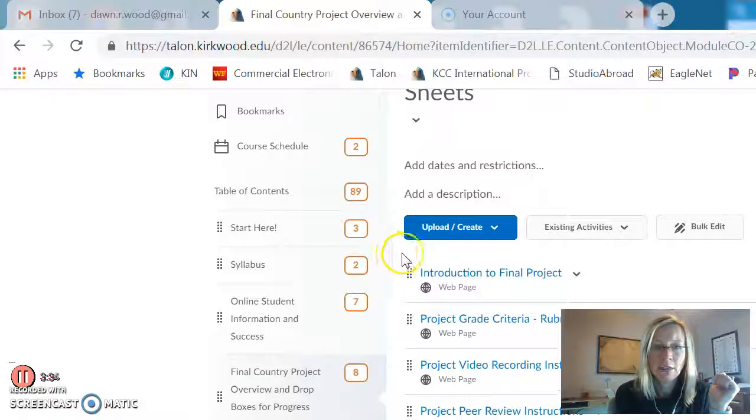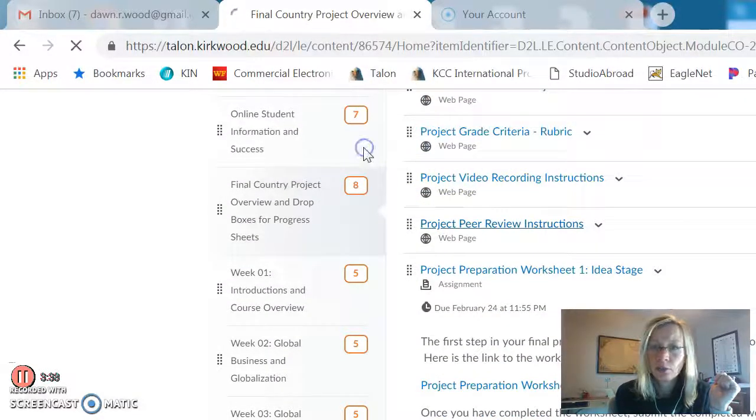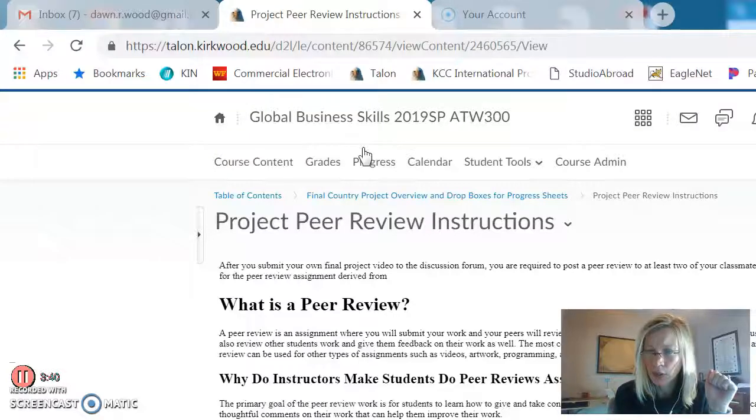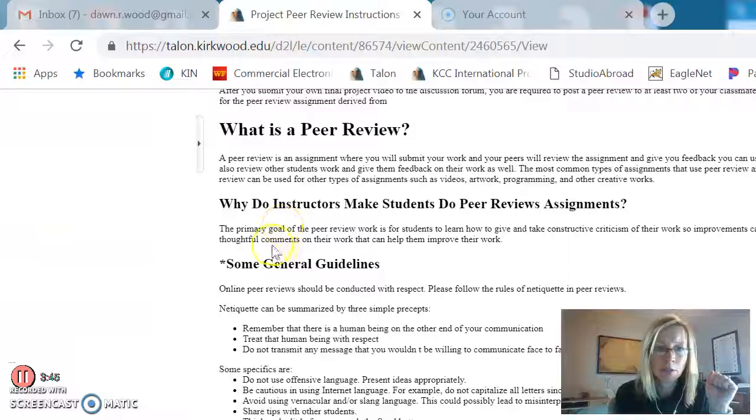If you go back here, you'll see you have your project peer review instructions. A peer review is different than a reply post in our regular discussion forum. So make sure to read through these and see what the requirements are there. This is more of a critique than the discussion reply post. In the peer review, you give positive and also constructive criticism so that improvements could be made. And you'll get a chance to watch at least 2 of your peers' country presentations, which should be great learning for each of you.